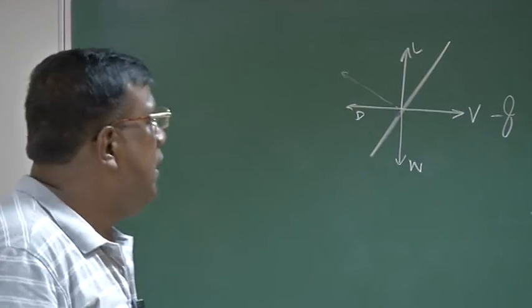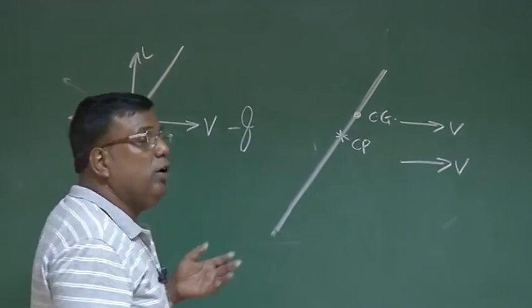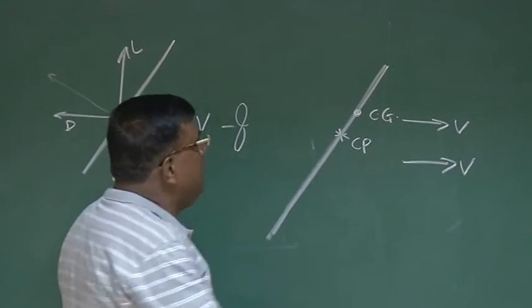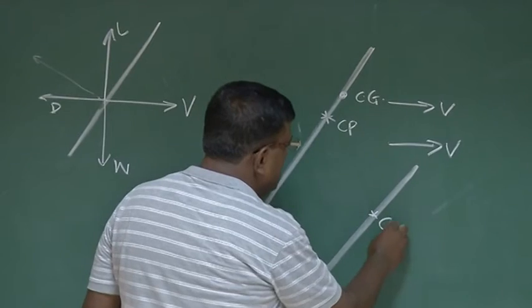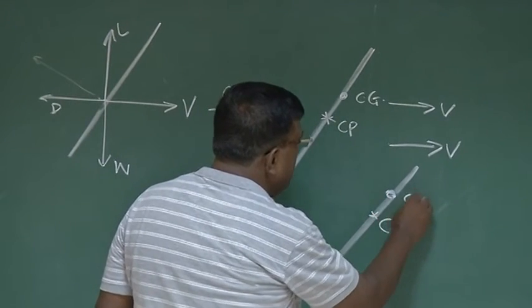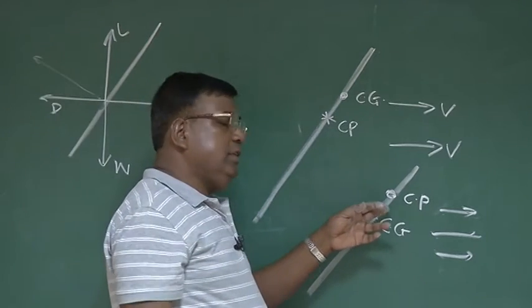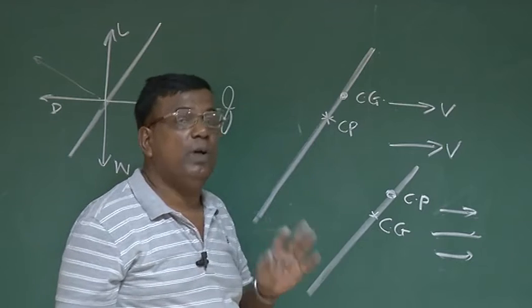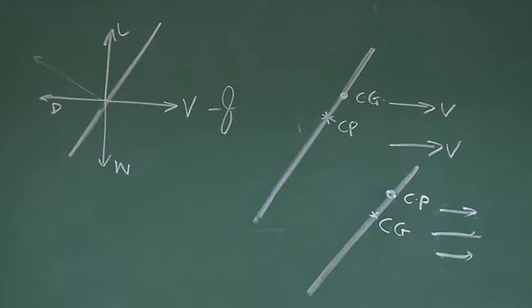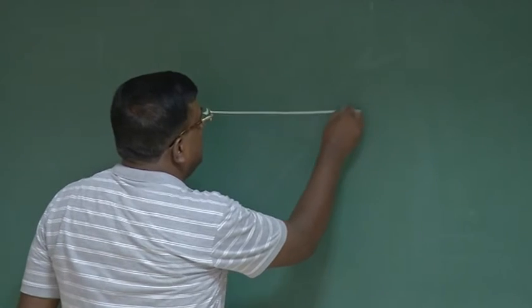Now we want to check whether this has static stability inherent in it or not, number one. Second case, we'll discuss if CG is here and CP is here, whether it has inherent static stability or not. And the third case, obviously, you all will tell, we'll discuss when CP and CG are at the same point. I'm sure once we explain the first two, the third one you yourself will be able to predict. Okay? So let us see this point very carefully. Let me draw this flat plate.